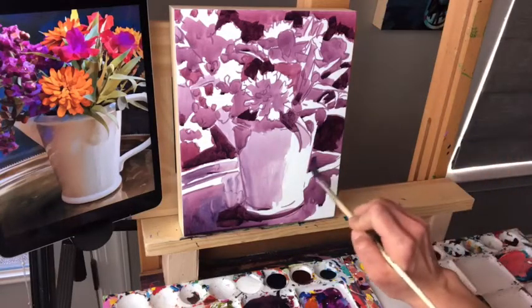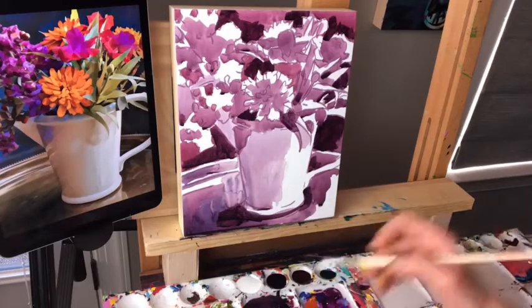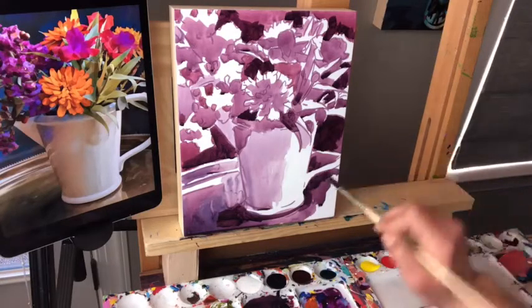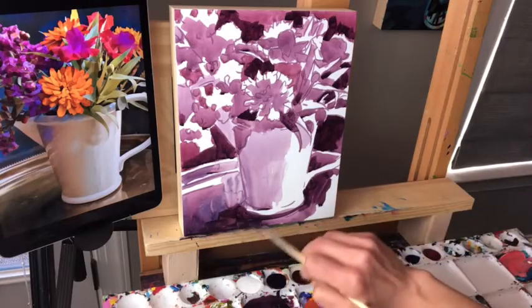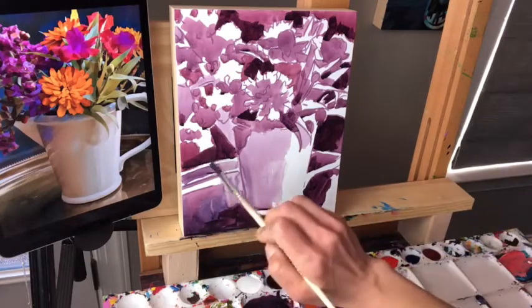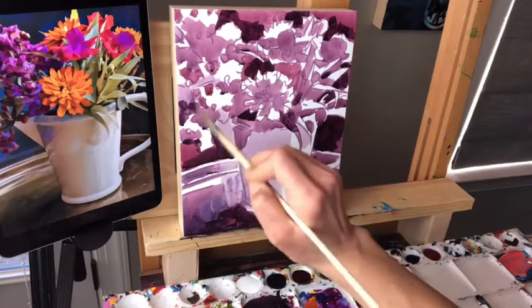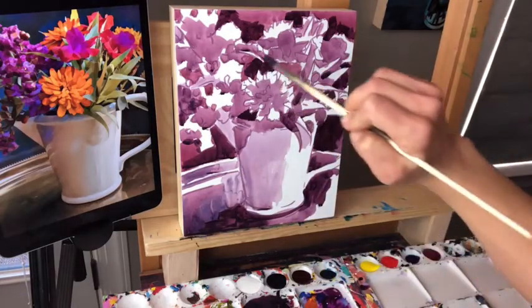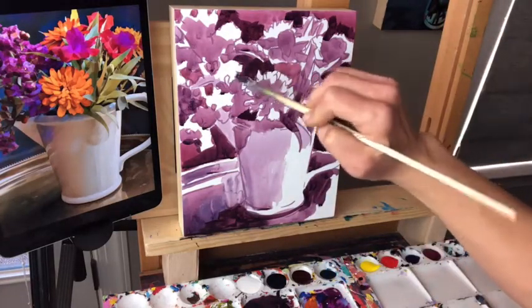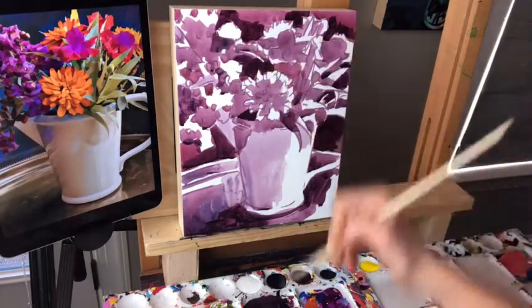And getting this stuff right is going to make it easier when I start layering in the actual colors, because I'll know where all these shapes are and I won't have to second guess it. So that's the reason why I work in this process. Just squinting to see what's the most important information that I need to include.